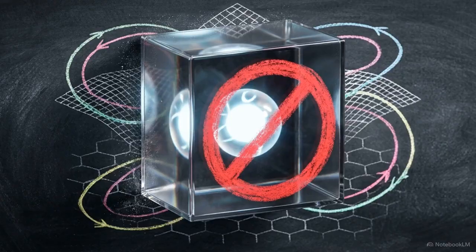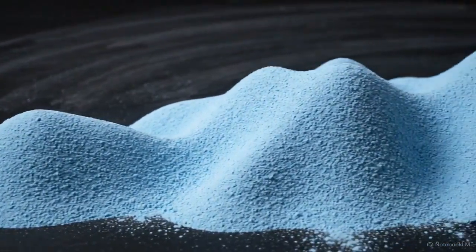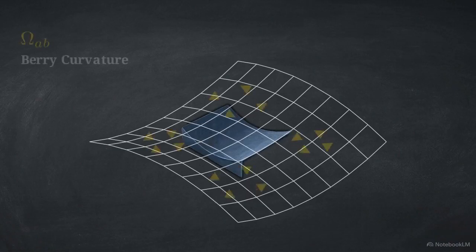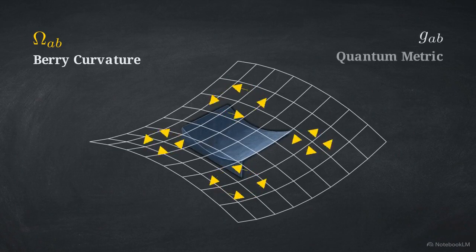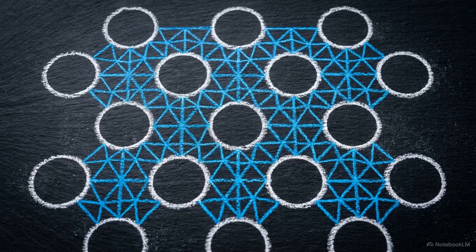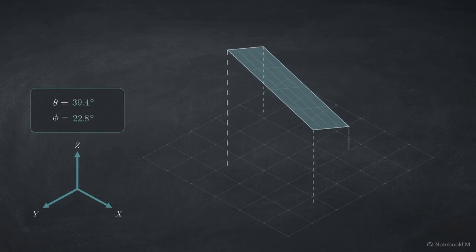Energy is not the hidden physical substance that an electron is made of. It is a functional counter, a scalar value assigned to map admissible transitions within the shadow realization. This is the complete electron map. It begins with the scalar energy band as the base topographic profile, but it requires the addition of flowing holonomy actors from the Berry curvature, all bound by the continuously deforming grid of the quantum metric. This geometry does not represent an additional reservoir of free energy injected into the material. It is purely a geometric descriptor of how the projected state manifold is oriented.